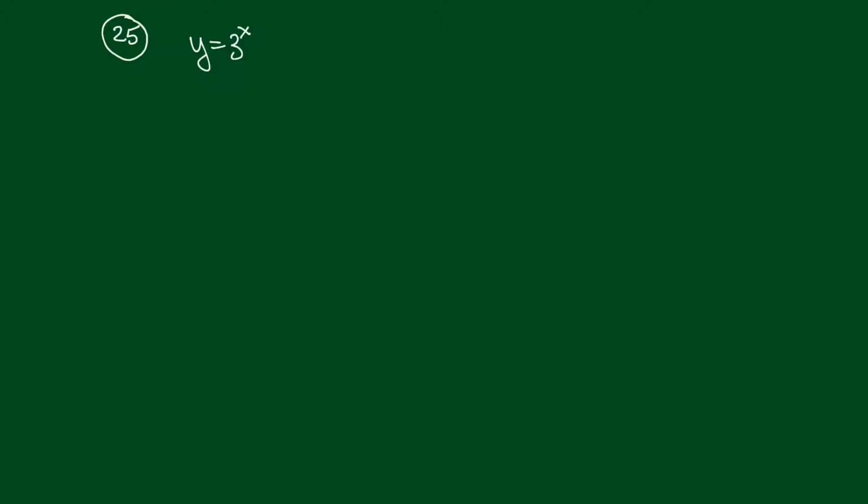Oh, look at this function here, y equals 3 to the x. We recognize this from our work in our last section. This has that basic form, y equals b to the x. This is the basic exponential function, and the base is bigger than 1, so this is a growth function. So we know this function is going to have that shape right there.